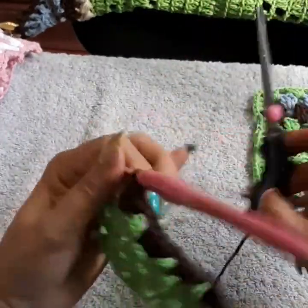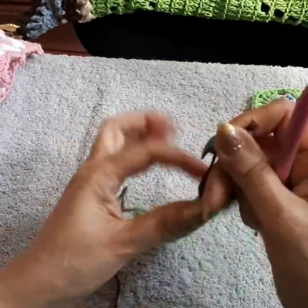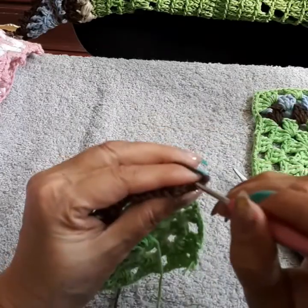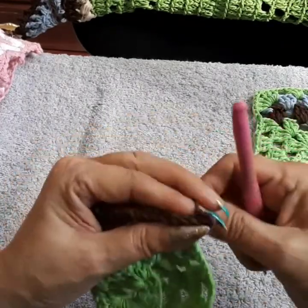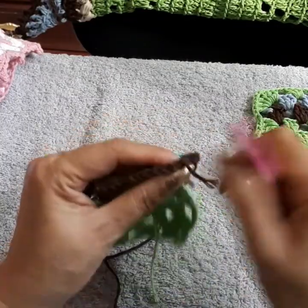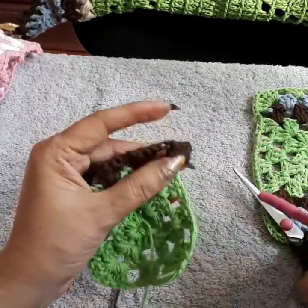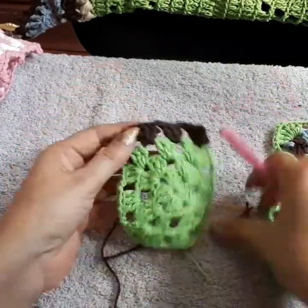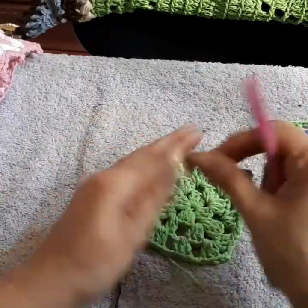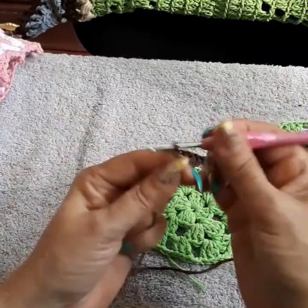Cutting my thread, I'm just going to tuck in between here because the next rows will hide my thread in the middle here. I'm going to create the same thing on the opposite side.